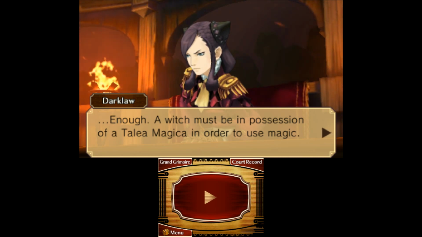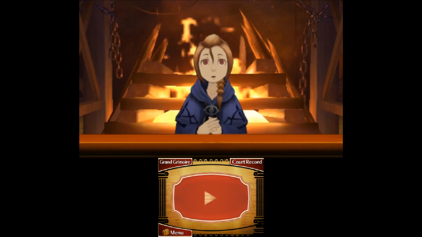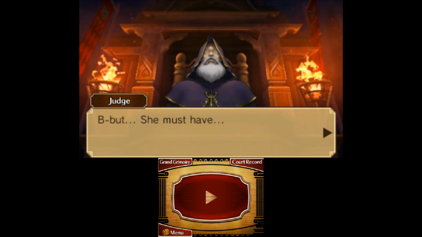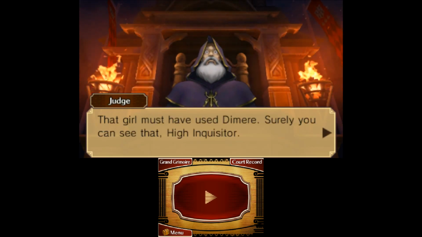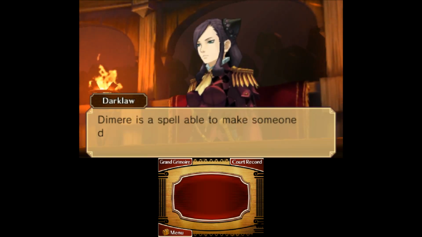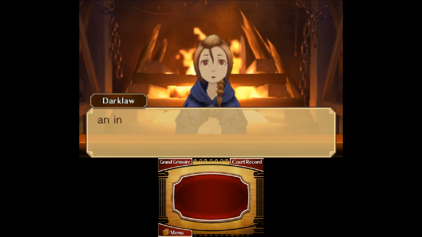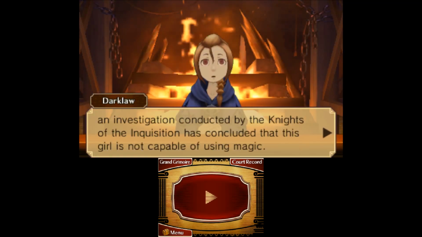Enough. Link, my boy. A witch must be in possession of Italia Magica in order to use magic. I hate to disappoint you all, but do you see such a thing on her person? I think not. But she must have... That girl must have used Imeri. Surely you can see that. Imeri is a spell that is able to make someone disappear from sight. It cannot make one vanish entirely. And besides, an investigation conducted by the Knights of the Inquisition has concluded that this girl is not capable of using magic.